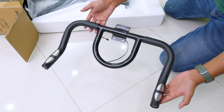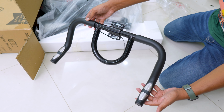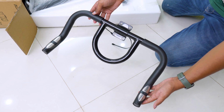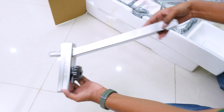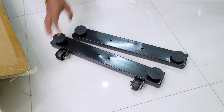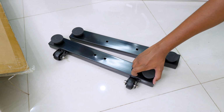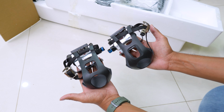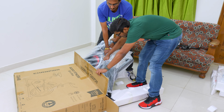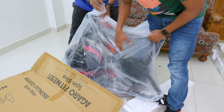And here are the main parts of the bike. This one is your handlebar, which has some sensors on board to accurately measure your body vitals while exercising. Some adjustable metal bars for the seat and also on the bottom, and these are your bottom stands for the bike. They've got rubber foot pads and also wheels on the front to easily move the bike from room to room. You also get two metal foot pedals with adjustable straps, and here's our main event of the day, the bike we've been waiting for, Agaro's Champion Spin Bike.